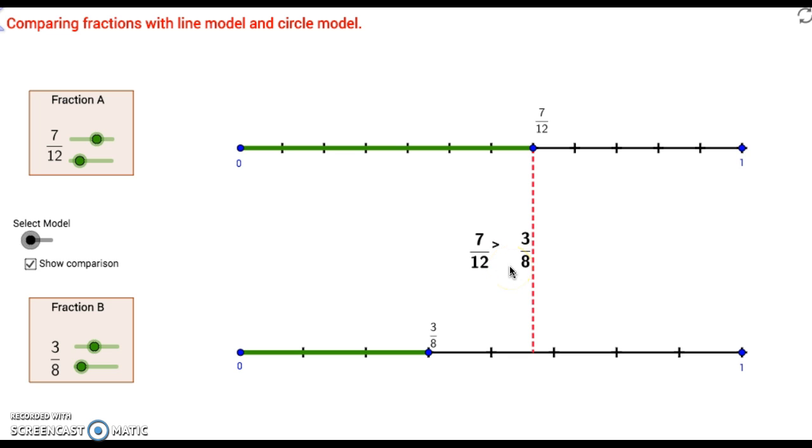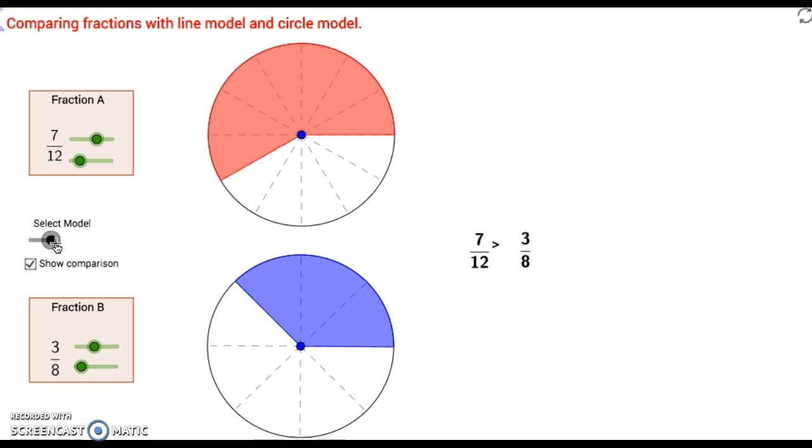Drawing out fractions is the best way to fully understand their meanings and be able to determine which is larger or smaller. We've gone through two really good examples, the line model and the circle model. While you go to do your assessment, I encourage you to draw a circle or a line model to determine which answer you feel is most correct. Good luck on your assignment, and let me know if you have any questions.